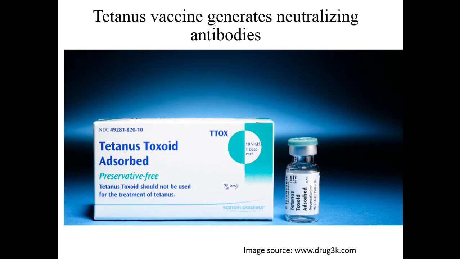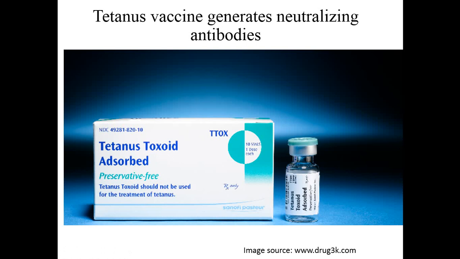So the Clostridium tetani produces a toxin, and the way that we try to prevent this from happening is by vaccination. And the vaccination that takes place here is by using an altered form of the toxin of the bacterium, which is called a toxoid. A toxoid is something which looks like a toxin. So it's a toxin which has been treated with some chemicals so that it has lost its toxicity, but it has retained its immunogenicity.